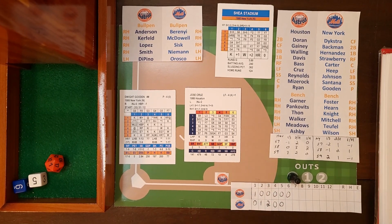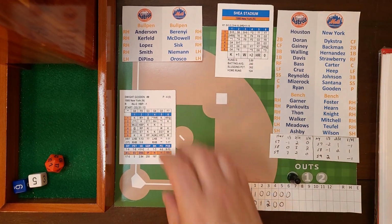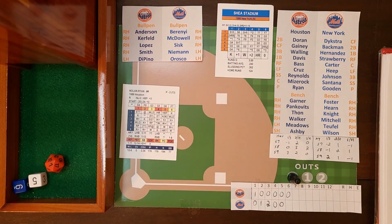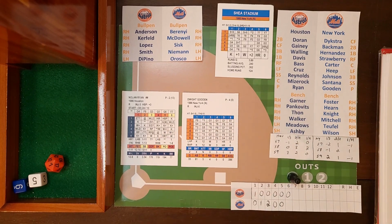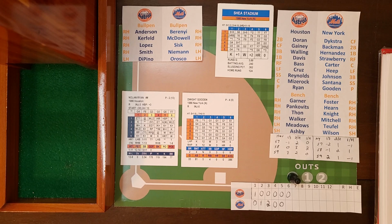Still 3-1 Mets. And now the question is, what do you do with Nolan Ryan? He is tired. He is set to bat third next inning, so if you could eke out a 6th inning out of him, then you'd be able to pinch hit for him after that. But we'll see. With lefties coming up, they do have Frank DiPino, their one lefty, loosening in the pen. So they could be bringing in DiPino if Ryan falters or if he hits one of those parentheses marks where he has to come out. So there's a couple of options where they would remove him: one being given up base runners and being ineffective, and the other is hitting that double question mark, or the parentheses roll, I should say.